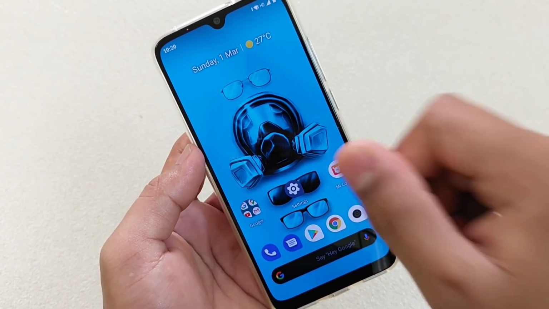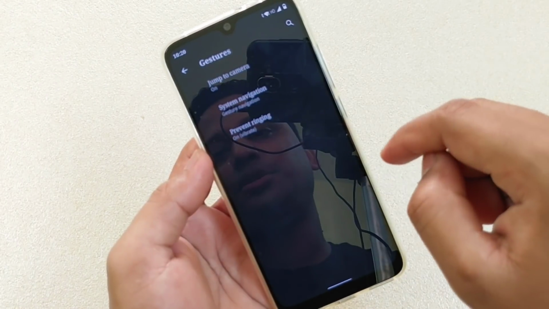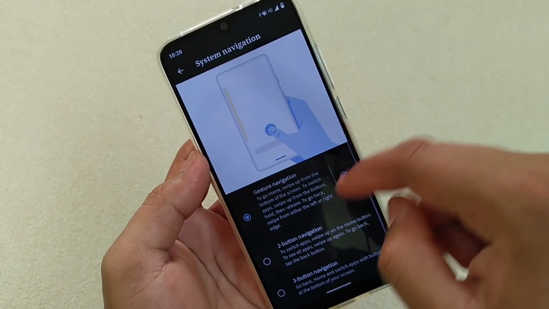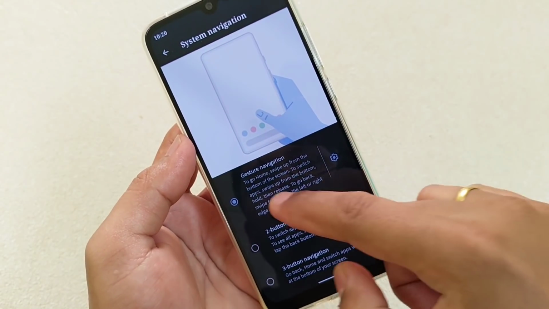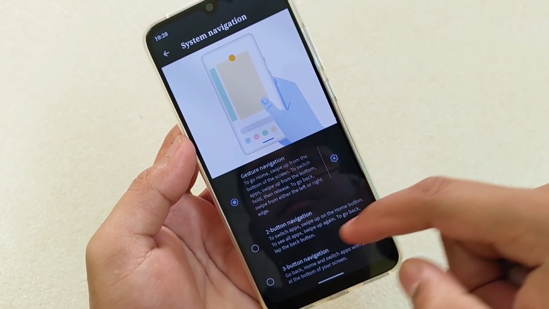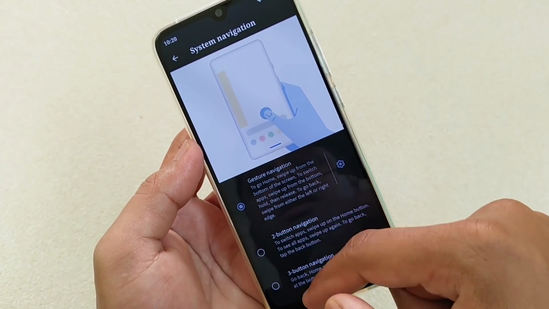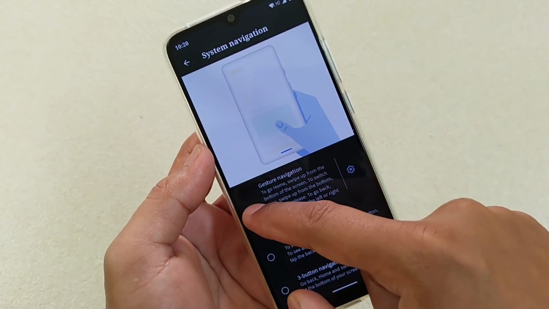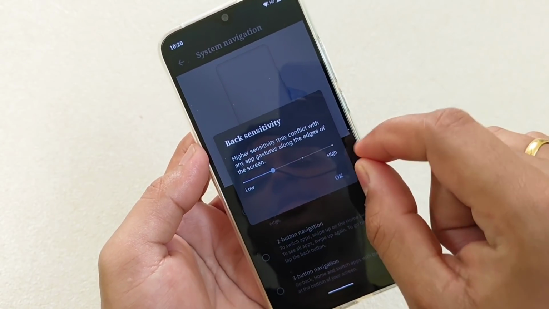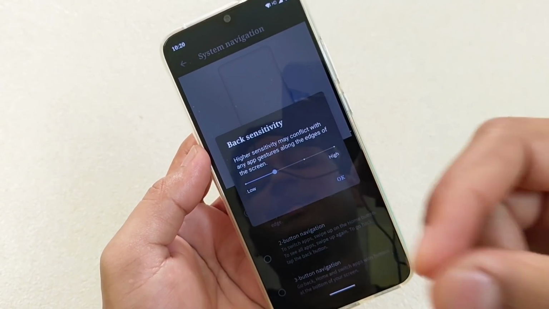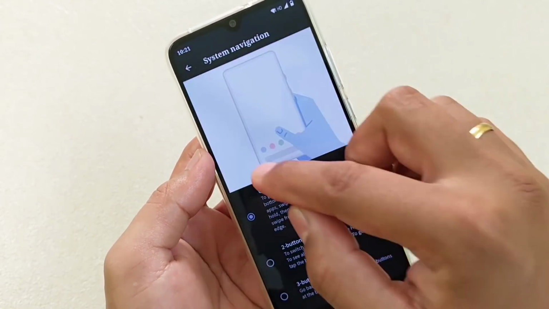Next thing is gesture. If you go to settings and then system, here you have this option, gesture, okay, system navigation, and this option has been added. Okay, here you can see this one, gesture navigation. The other 2-button and 3-button navigation systems are also there. If you don't want to use this gesture navigation, you can set it to 2 or 3 button. Now how does it work? Simply set this on, and in settings here you can change the sensitivity of the touch. Okay, so if you're new to it, then simply set it to low, and once you are used to it, then you can set it to high. Suppose I have set it to low now.